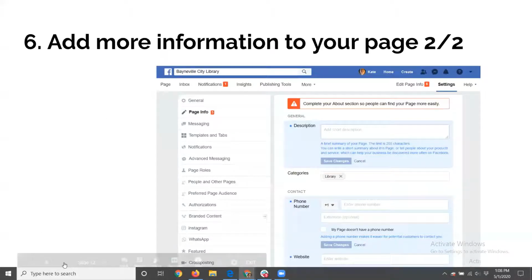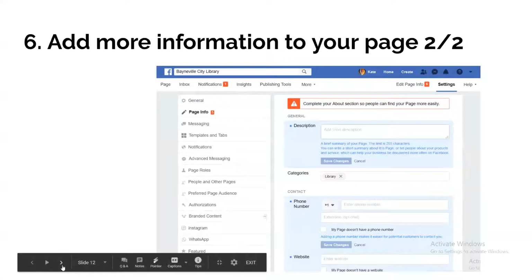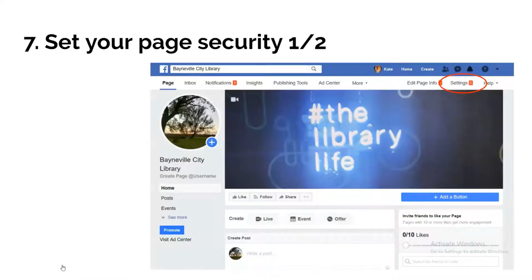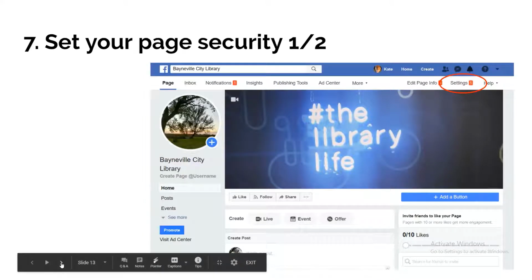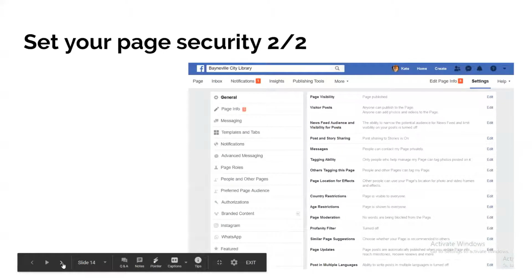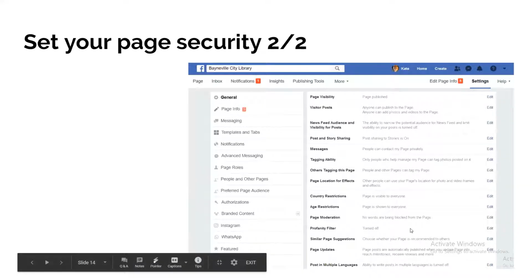And we will go to this little dummy library page that I'll be able to walk you through more of in this presentation. One other thing I wanted to note before we look at it live: it's important to set up your page security. Privacy settings are important on any social media platform that you're using. So Facebook is not excepted here. It is important to know what your privacy settings are and to use them. Under settings, you click on settings, and see, before we were in Edit Page Info, now we're in settings. And these are all of the settings that you have, and just some important things to note.